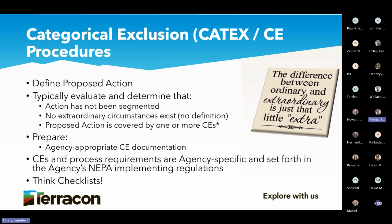So going back to those three levels of NEPA review, like I said, categorical exclusions are typically no action, no extraordinary circumstances. There's no, oh, there is a wetland that has a sheep frog, or we don't really know what could happen. That would mean you'd have to do an EA. But if everything is golden, you have no impacts, or it's on the list, you can do a categorical exclusion. It's agency specific, and they're typically checklists. You'll have 5 to 10 page checklists that you can complete. A lot of the information is usually provided as backup documentation, and you're just justifying your answers.